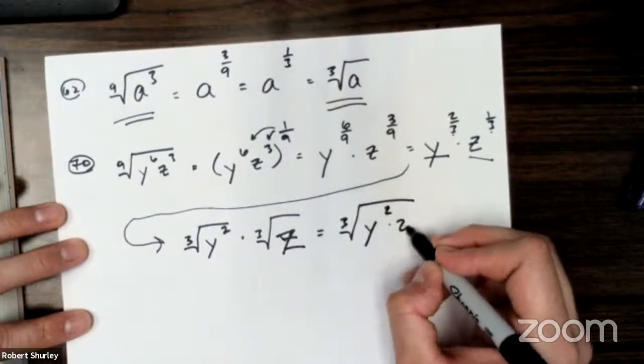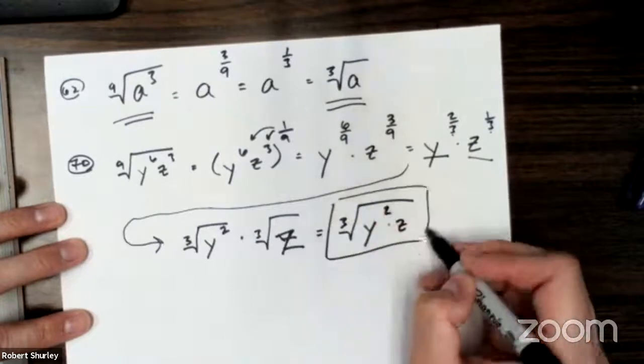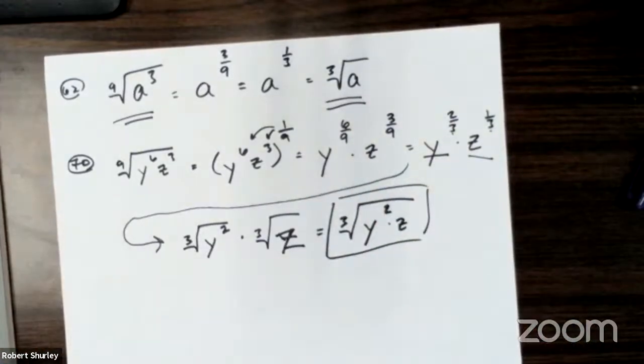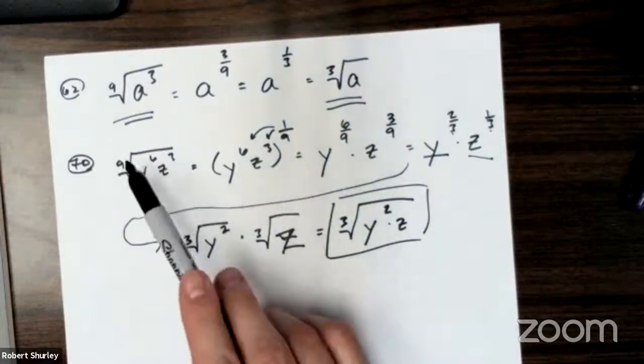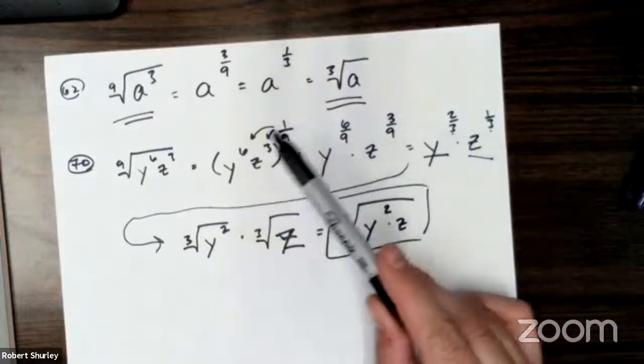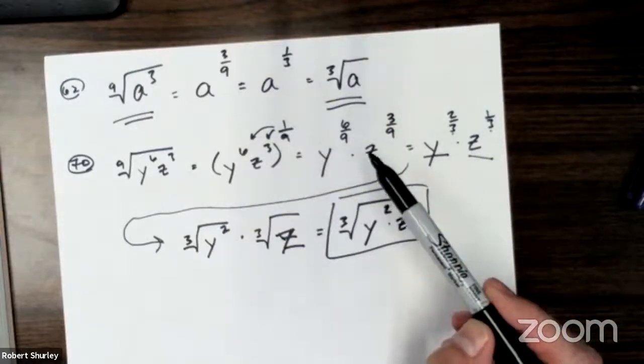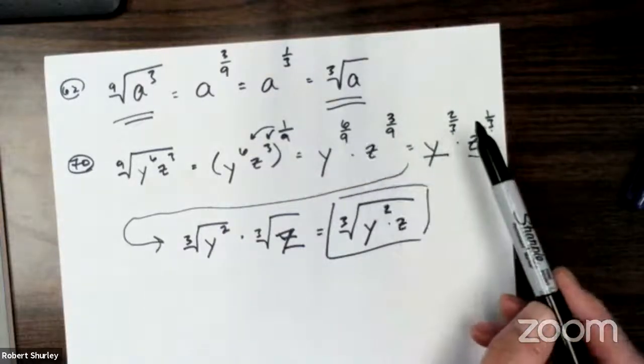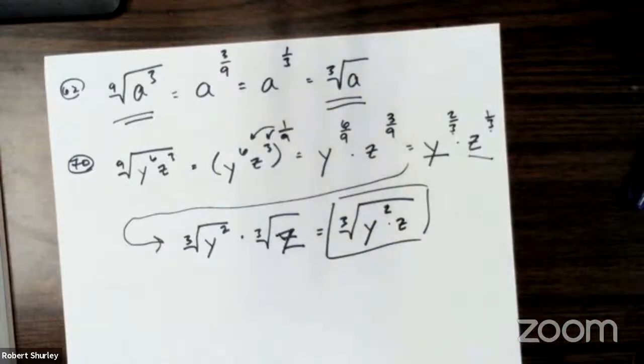Y squared z. Now look, there's other ways to simplify this one. There might even be a more simple way to simplify this one. But that's where my brain went. Okay, so first we made the root an exponent, so 1/9, distribute it through, and then simplify each fraction out. Then make each fraction a root and then combine it. Okay, that's just one way to do it. There's probably many ways to do this example.